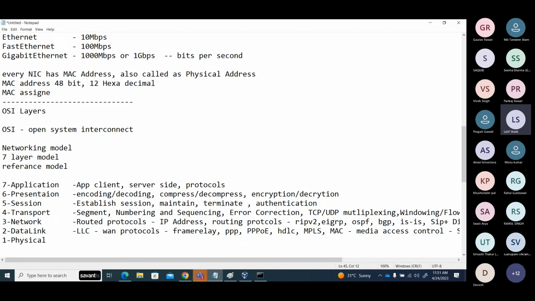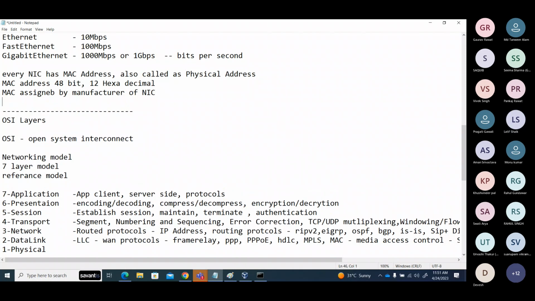It is assigned by the manufacturer of the NIC. And one more thing: we cannot change the MAC address.